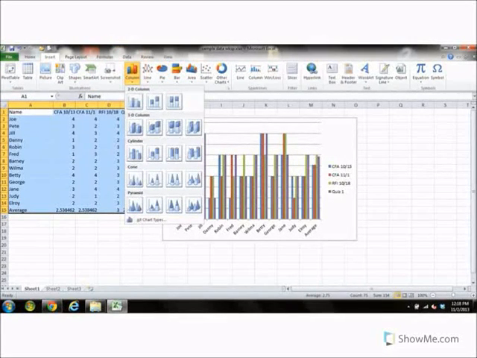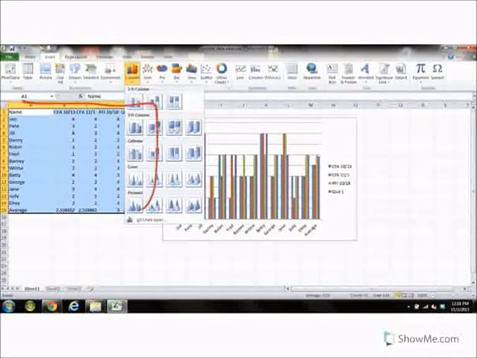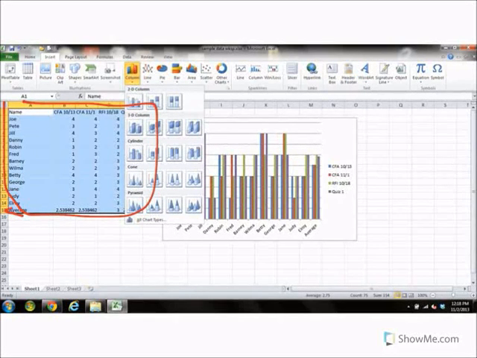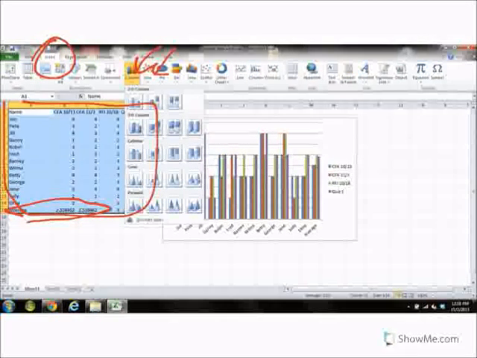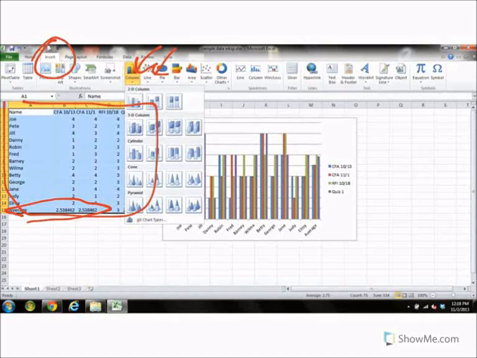Finally, if I really want to be jazzy and I want to have a visual representation to support my goals, I can insert graphs. I can do this by highlighting my data, and maybe I'd want to highlight the averages, maybe I wouldn't. And then I would go to Insert, and then select which graph I want. I find for goals, a column graph or a line graph works the best. Although if I'm showing all of my students, it might be a little too much information.